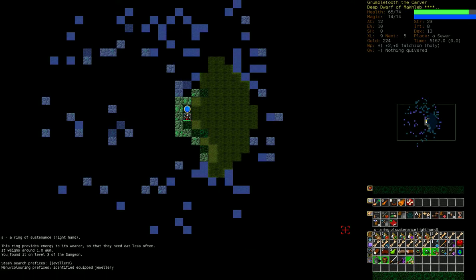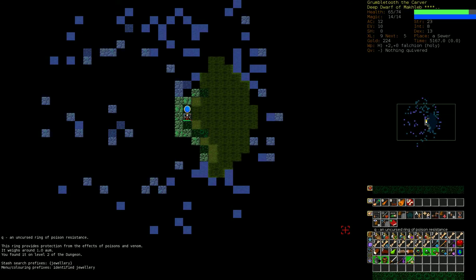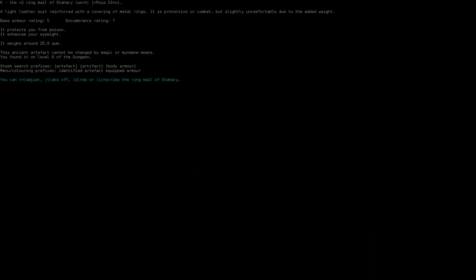We have some rings. Sustenance and protection are what we have on right now, just for the fun of it. We also have poison resistance, although poison resistance isn't terribly important to us, particularly because we have this cool artifact, the +2 ringmail of Stacy. I just call it Stacy's ringmail. It has got it going on.